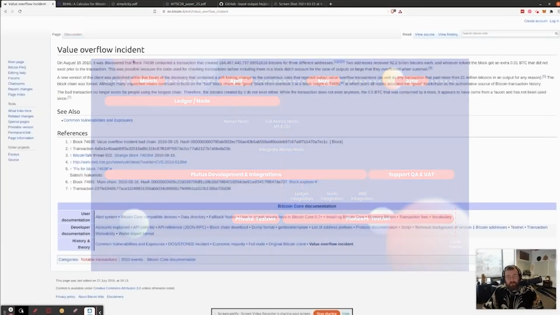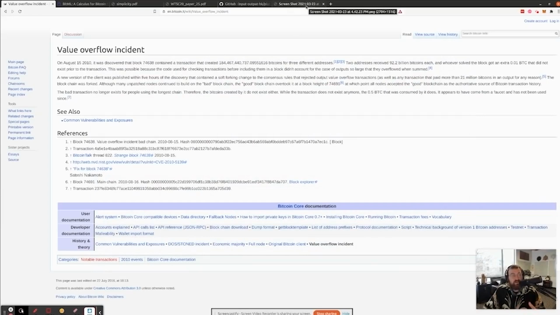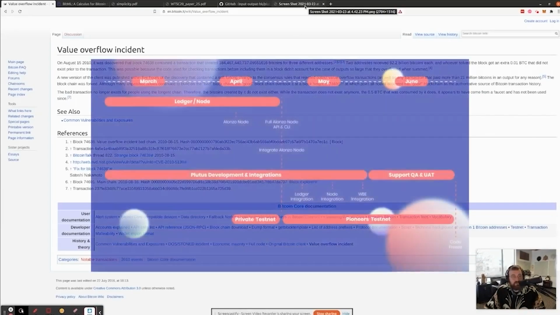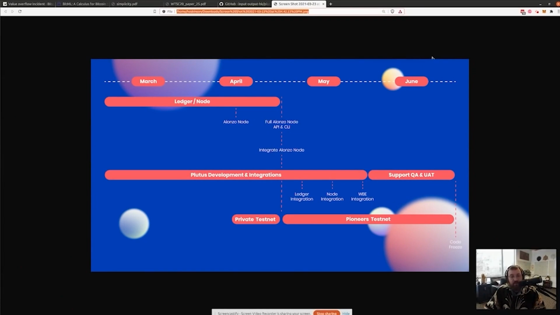And we don't want things like the value overflow. So how you prevent that is through things like property-based testing and QuickCheck and these types of things, where you can actually get proofs that that kind of stuff just can't happen. Okay, so that's exactly what's going to be occurring in May and June. There's external testing from this wave of stress testing Pioneers who are building interesting, cool, exciting things, and this stress testing from this wave of professional companies who are development firms all across the globe, 24/7, who are building things and beating up the network and having lots of fun with it.